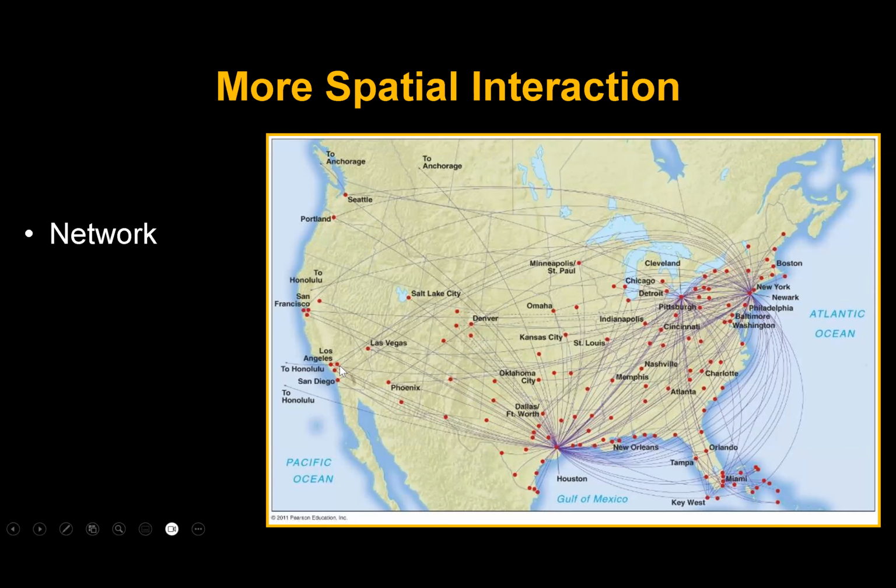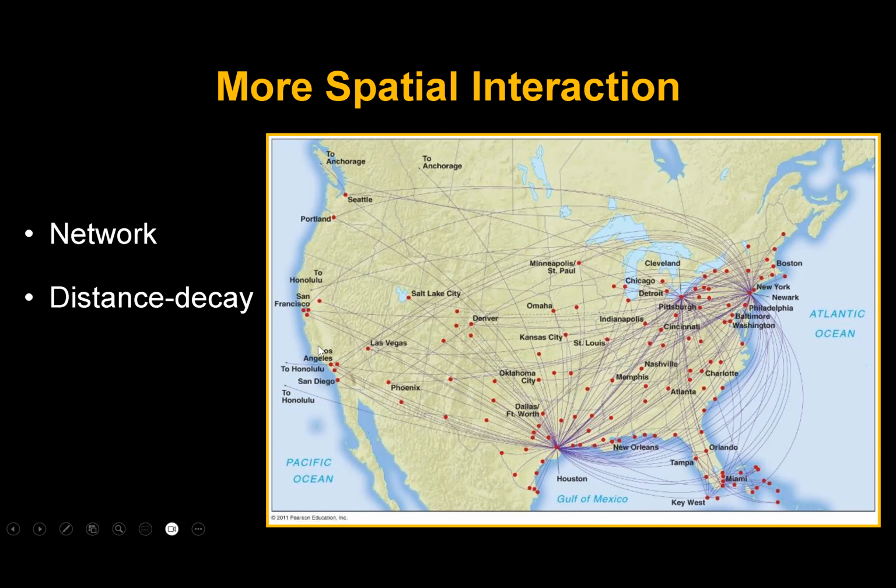And this is airline networks showing how we have these hubs, and that allows us to interact with other people. And the internet's kind of the greatest example of that. But again, distance decay: the further you are away from the nodes, it's harder to actually access and interact with people across space.